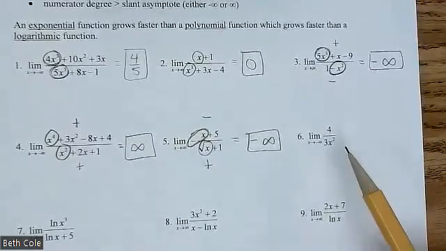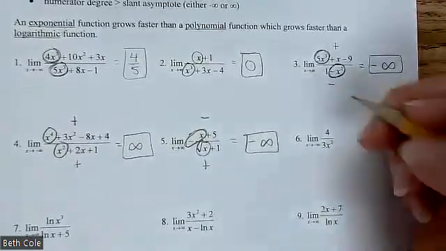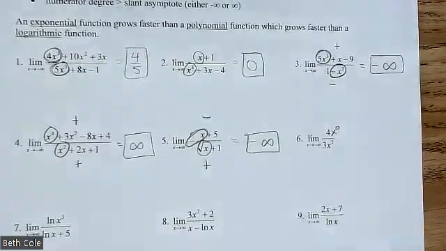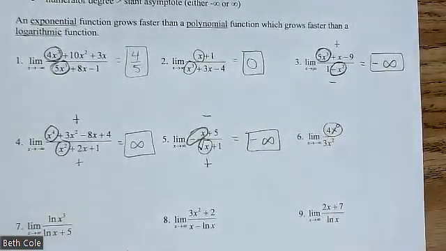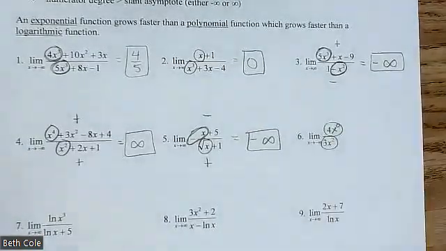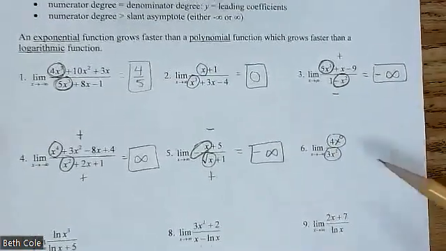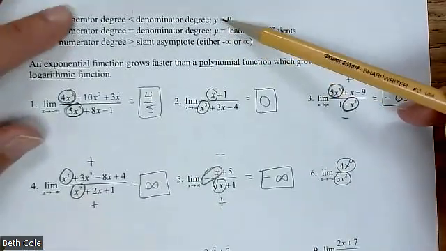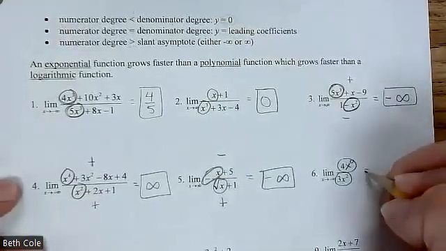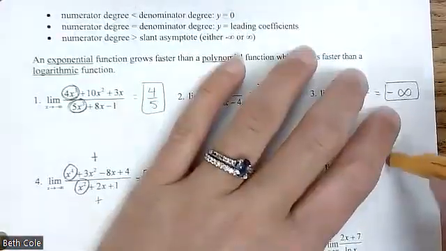This one's a little tricky. The numerator, yes, it's the 4. It's 4x to the nothing, though. And I do suggest putting that in there. There's not an x at all. It's x to the nothing. And in the denominator, we've got 3x squared. So which situation is that one? The first one, 0 is smaller than 2. So this is automatically going to be 0.